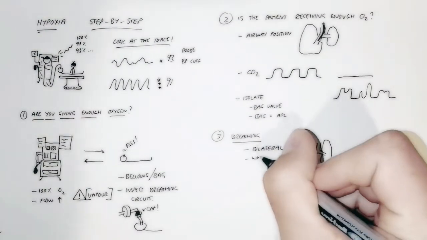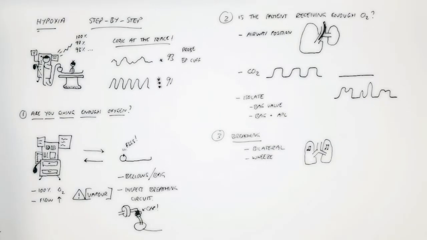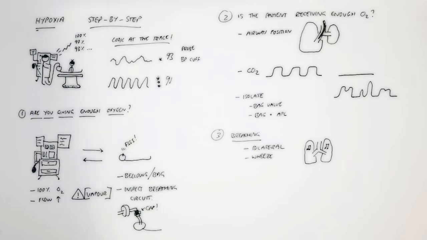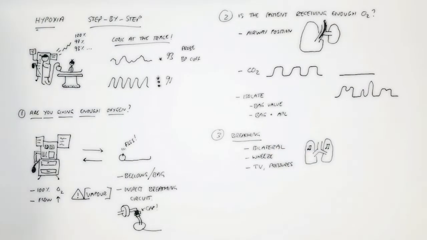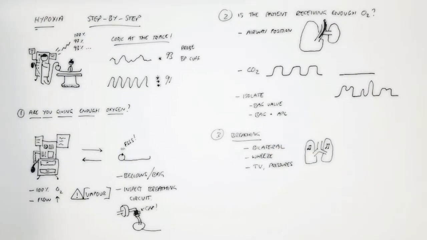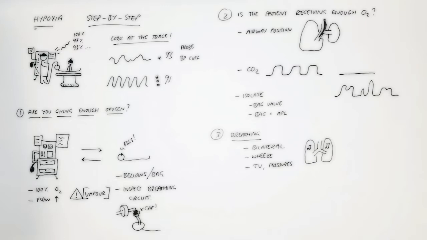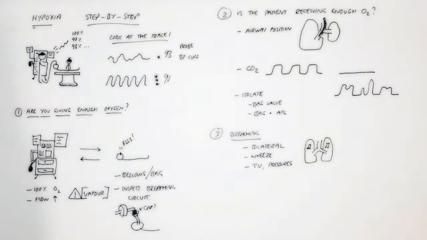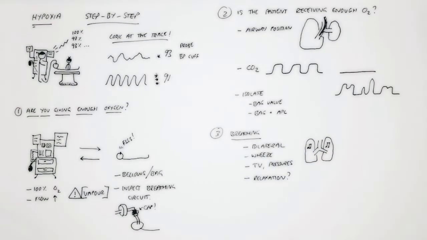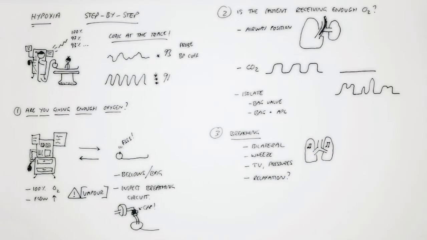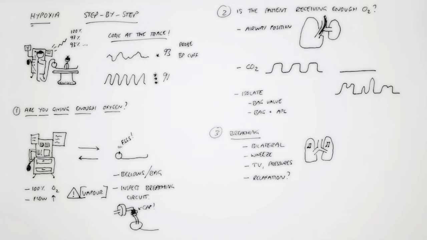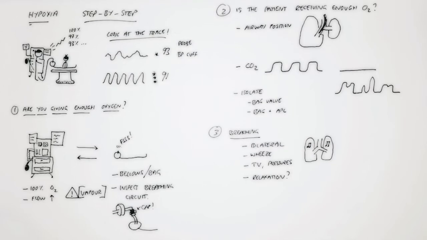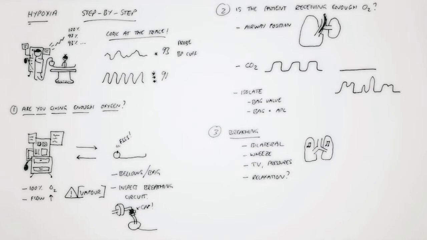Once you're happy with the airway, you can move on to breathing. Auscultate both sides to confirm you've got bilateral air entry, and you can also listen for wheeze that might suggest bronchospasm or potentially early anaphylaxis. You can also look at your monitor for current airway pressures and tidal volumes that may give you useful information as to the cause of the problem. Now's a good time to think about giving the patient more muscle relaxant, especially if the cause might be dysynchrony with the ventilator, and it will also reduce the oxygen demand of the respiratory muscles as well.